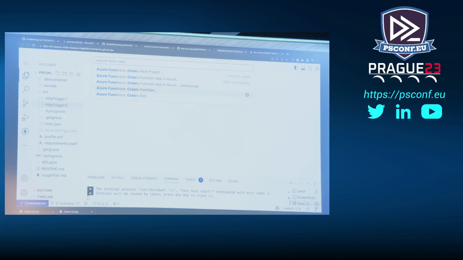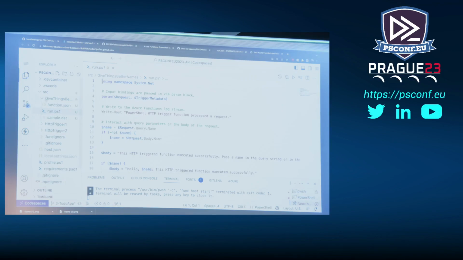I'll just quickly show you what this looks like, but you can also do this yourself. We're just going to go in here. What is the function? It's a HTTP trigger. What is the name? Give things better names. Run, authorization level. And then we can see we just have a folder structure now called give things better names. So this allows you to build as many functions inside the single function app that you need to do. And this is what we're going to do when we build our 2 different routes. We're going to have one that's just to do, and then one is going to be to do ID. So that's how we do that.